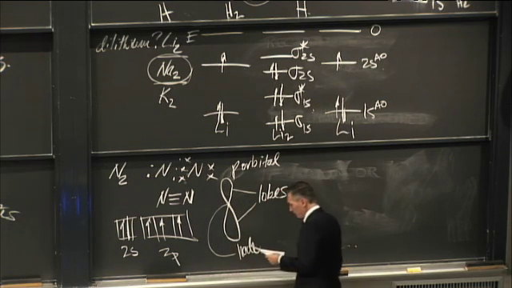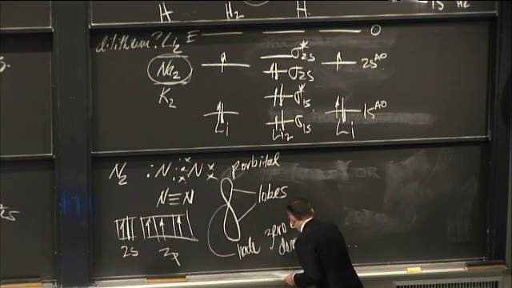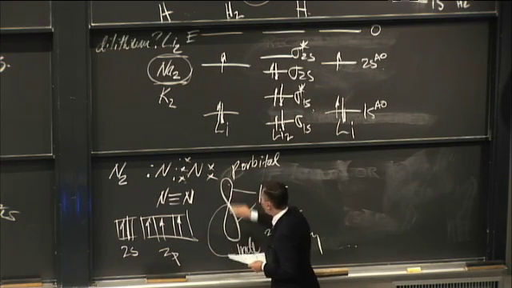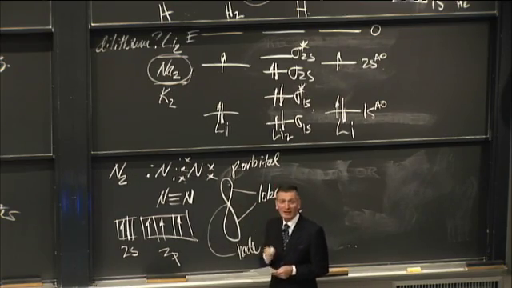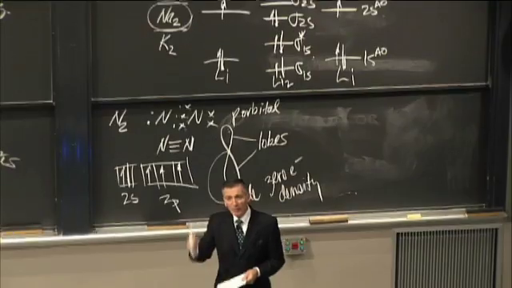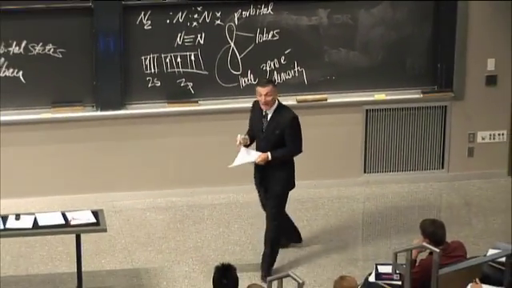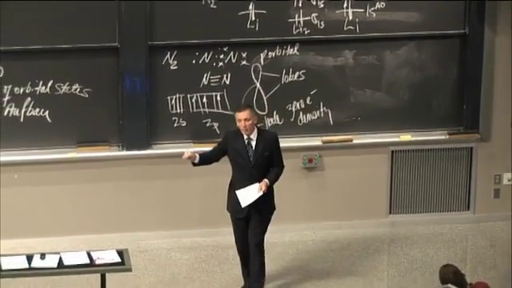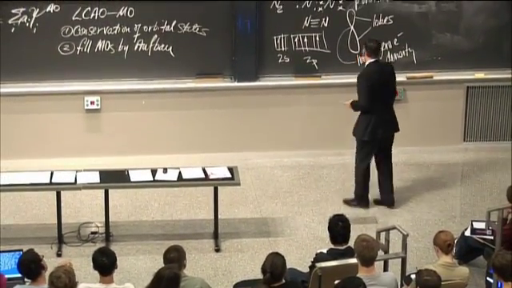It's called a node. And that's a site of 0 electron density. And remember, the electron, even if it only has 1 electron here, can be in either lobe, and it can move from lobe to lobe, even though it can never be at the nucleus. And how does it get from one lobe to the other while never crossing the nucleus, because it's never supposed to be in the nucleus? By behaving as a wave. The same way as you can have a jump rope and you can have a fixed point of 0 motion, yet you can transmit energy down the rope past a node.